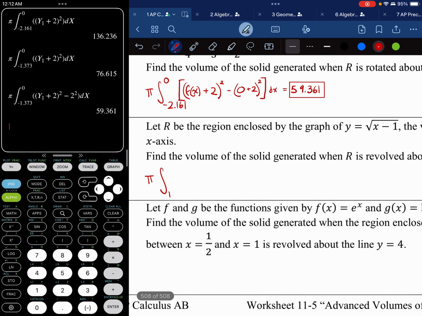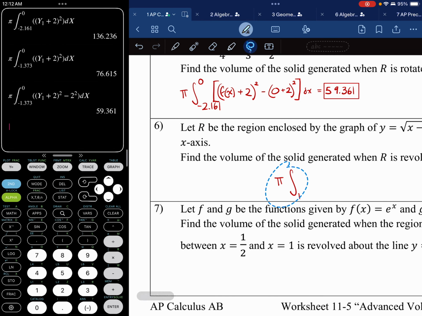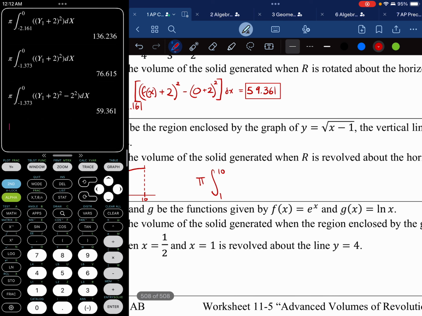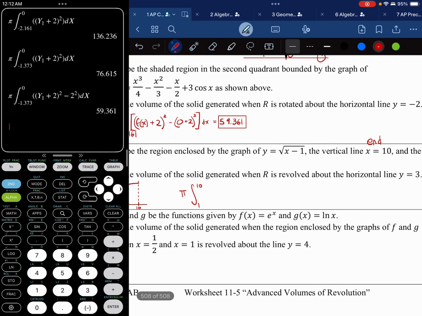So if I was drawing a mini picture here before taking the integral, maybe that would help some students. Really what I have happening here is some sort of axis where this is maybe 1, 2, and it goes on and on. It has some function that looks like this, where this function goes to 10, and then I have this horizontal line right here at 10. That's kind of what I'm looking at. So I know that my integral actually starts here at 1 and not at 0, like I was originally thinking. So it's from 1 to 10 of my function, and it's going to be rotated around y equals 3.